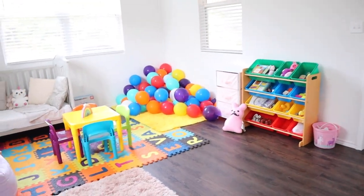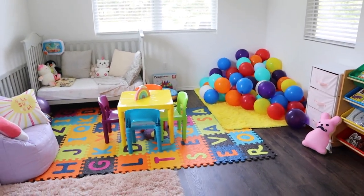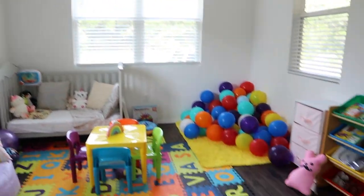I want to show y'all Eva's room, because that's my favorite part. Ta-da! Oh my gosh — there's a corner full of balloons. I haven't gone through all the footage from the last week yet, so we're kind of stepping ahead in time. Eva's birthday was this weekend; her party was yesterday. The morning of her birthday on Friday, we filled this room with balloons, so when she walked out of our room she walked into a room full of balloons. It was really cute.